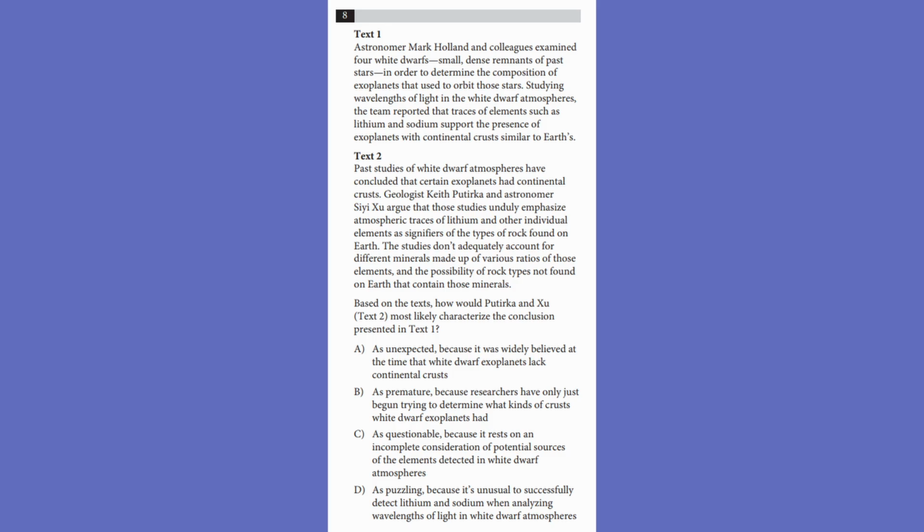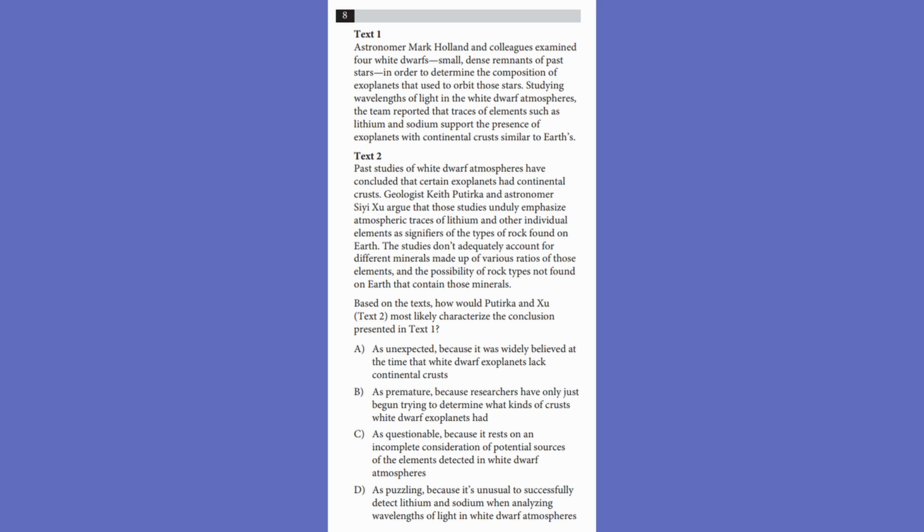So the next question type is a mini version of the debate passages that we had in the old SAT. These are pretty rare and you will probably only see one of them in one or both of your modules. You can easily tell when you have this question because it'll say text 1 and text 2, and they'll usually be asking you something along the lines of how would this author respond to what this author is claiming. I have a whole walkthrough on this style of questions from the old SAT that might still be relevant here if you're struggling with these, but they're honestly so rare that I probably wouldn't focus on them if you're struggling in other places.